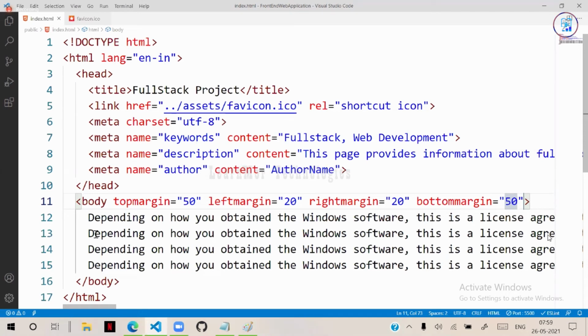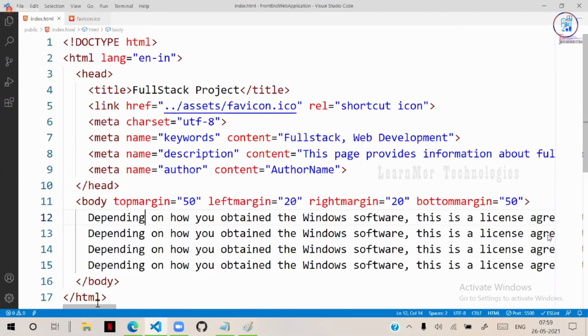It's not mandatory. Remember, all these attributes are optional. If you don't give these attributes, then it will take only the default values. That is the default option you need to understand.